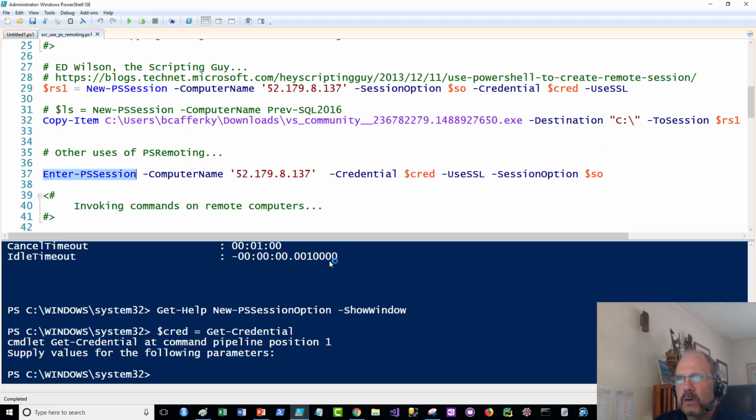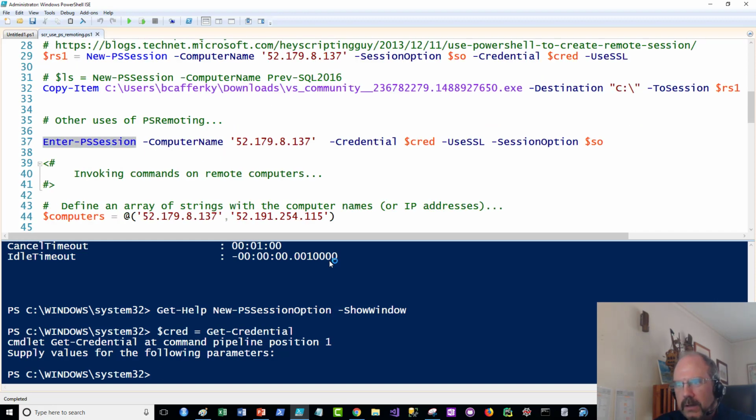So I'm sitting here in PowerShell. You can see it down here, right? What I want to do is switch that console prompt so that it's on a different machine, namely this machine. I'm using IP addresses because I don't have the DNS server set up. I don't have all these names registered anywhere.